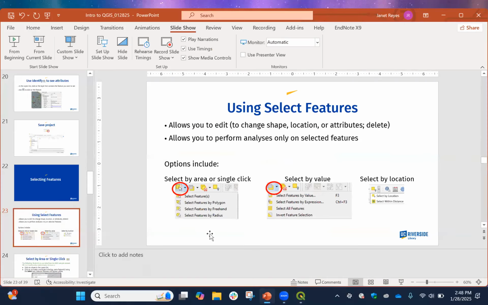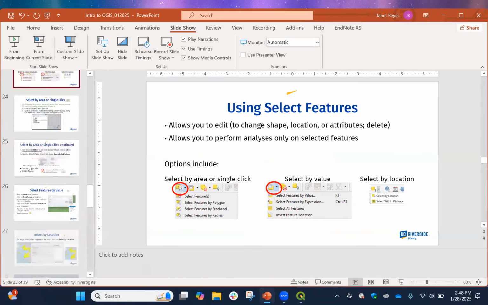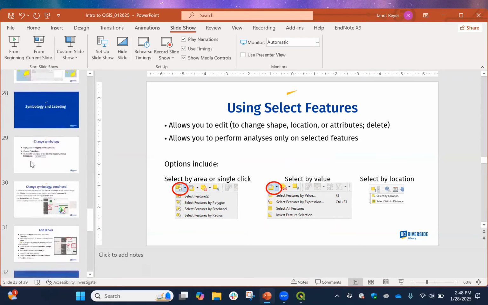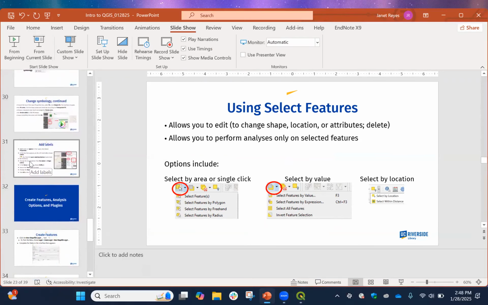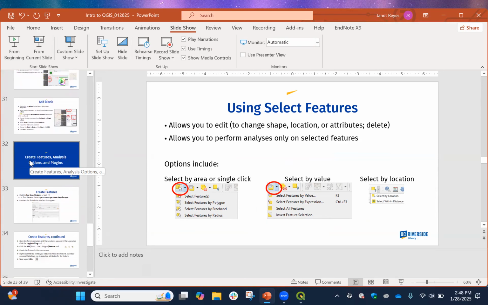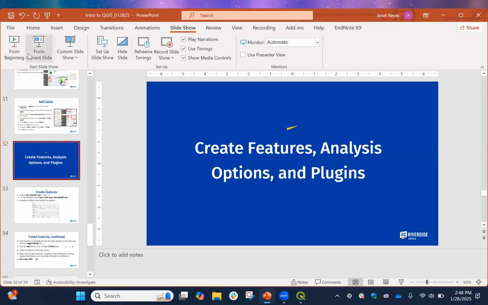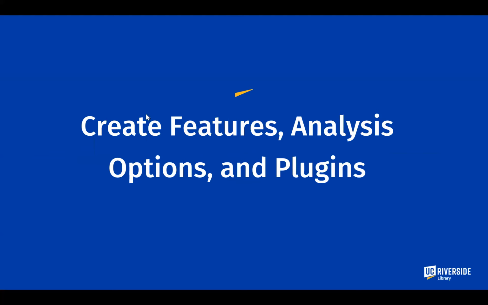Let's go. So I'm skipping over all the slides that show you what I just went through, including what I was expecting to see when I changed the symbology. That's the very first time I've ever seen that other field come up. Very, very strange. But let's go talk about creating features, analysis options, and plugins.